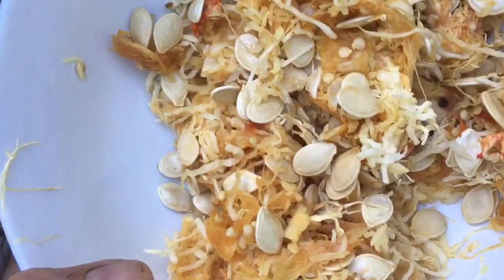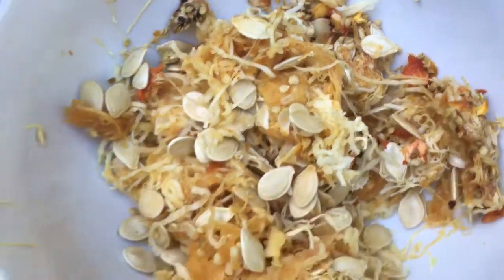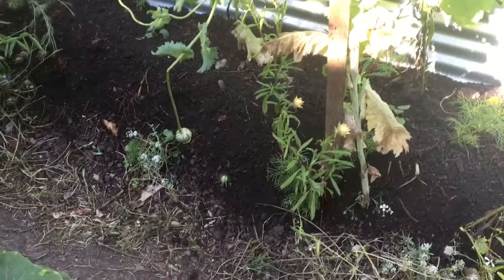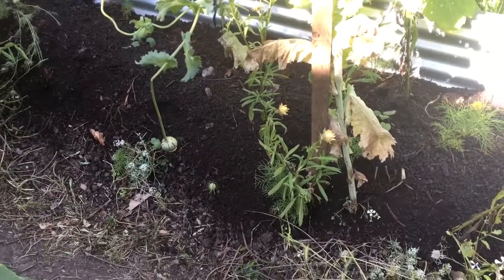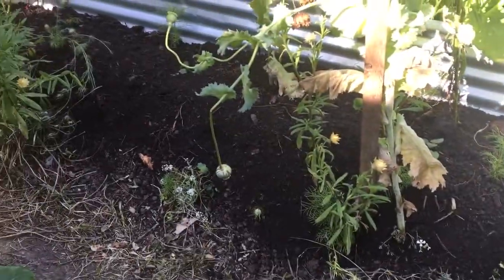It's as easy as this. We had this delicious spaghetti squash and these really expensive little colored peppers, and I'm just going to literally plug them right into my soil, just like you would any kind of seed — about a half an inch to an inch deep depending on the size of the seed. Squash are large, so you plant them a little bit deeper.